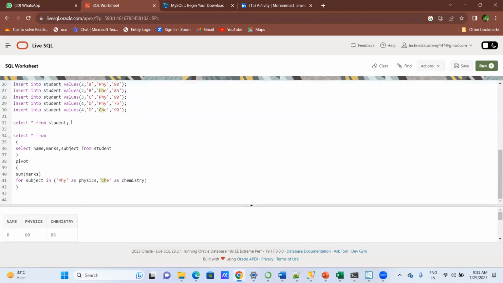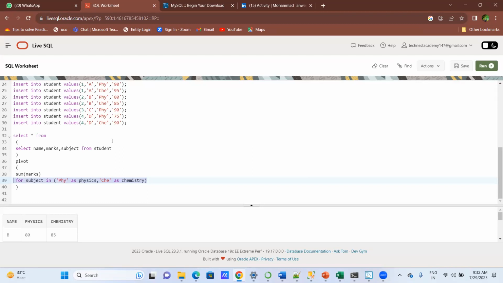But here I'm telling that the subject which is PHY, I want that to be displayed as physics in one column, and the subject which is CHE, I want that to be displayed as chemistry in another column. So the meaning of this line is, I'm telling the SQL engine: please display physics and chemistry in two separate columns. This is the only meaning of this line. Is this clear?